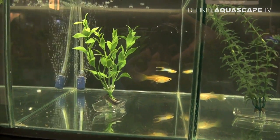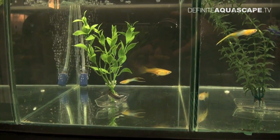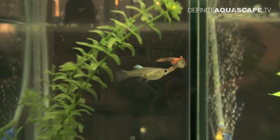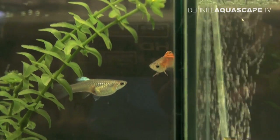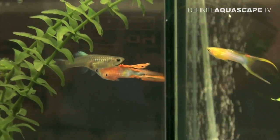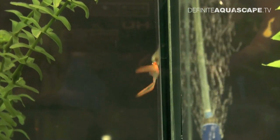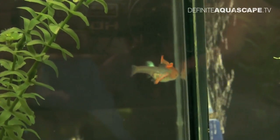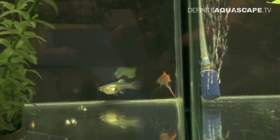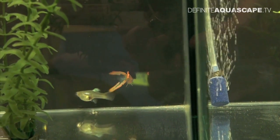And even if you've got the same type of fish but two different strains, it doesn't mean they're going to be compatible. This next fish is a double sword, and it's a neon red, which is a really nice color. But one of the problems when you're trying to breed it is the color on this is really nice, but the finnage is a bit lacking — the dorsal should be more pointed and the swords on the tail should be thinner and more pointed. What happens with this fish is you either get really nice finnage and not very good color, or you get really good color and not very nice finnage.